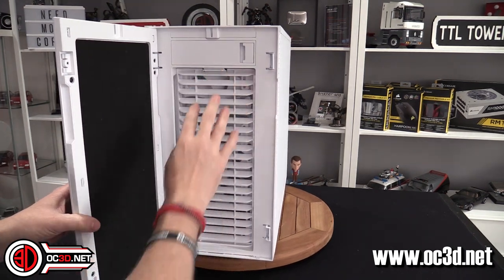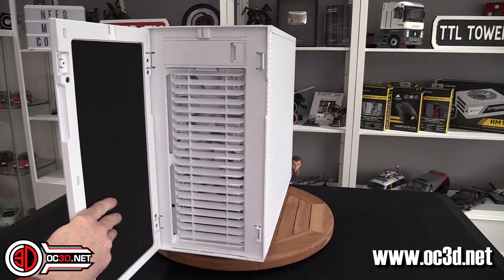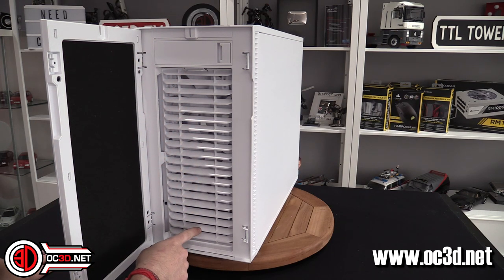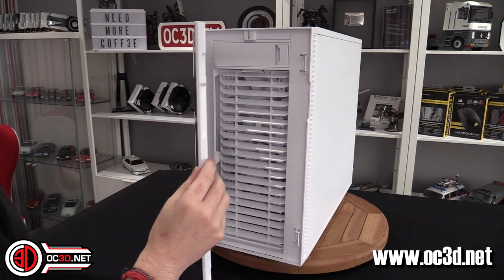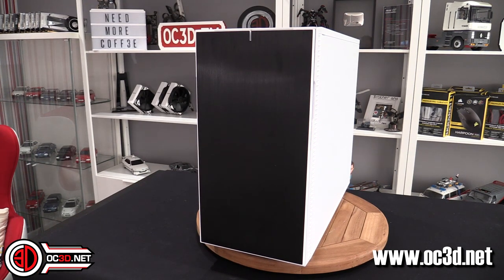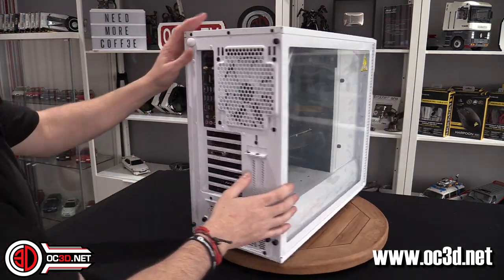I really like the look of this mesh — and I mean I really like it. The R6 was always meant to have the door and sound deadening, but if they'd made this case with that mesh going right to the top, no optical bay, and no door, I think it would have looked the dog's danglies. They've possibly missed a trick with this; maybe it's something they could do with a slightly different revision with a different front.